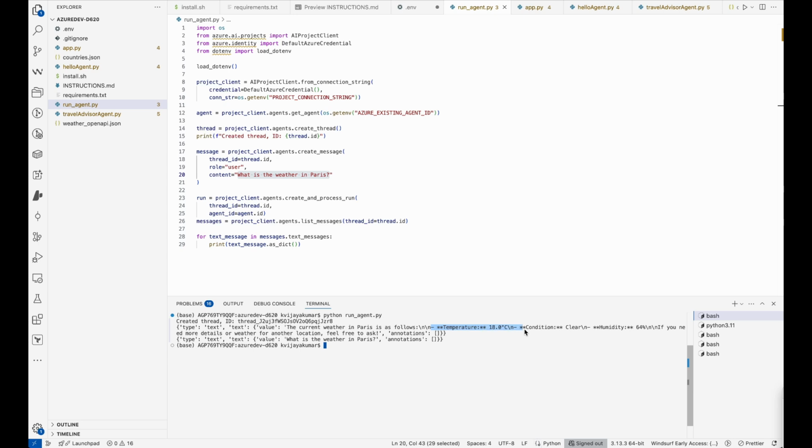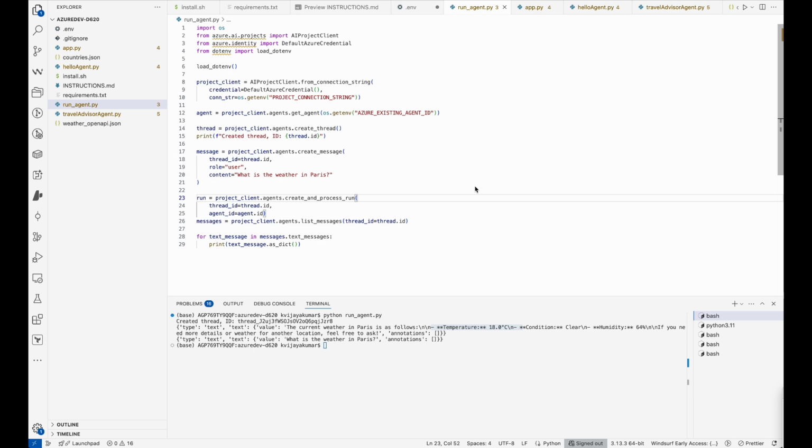Because it uses the OpenAPI tool that we attached to the agent, it makes use of that and gets the live data for us. So that's how, once the agent is created, you can call the agent using the SDK. This is just plain Python.